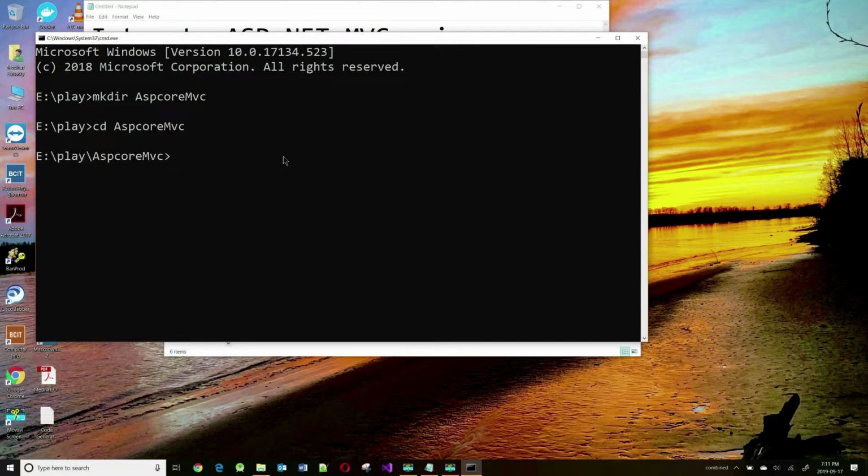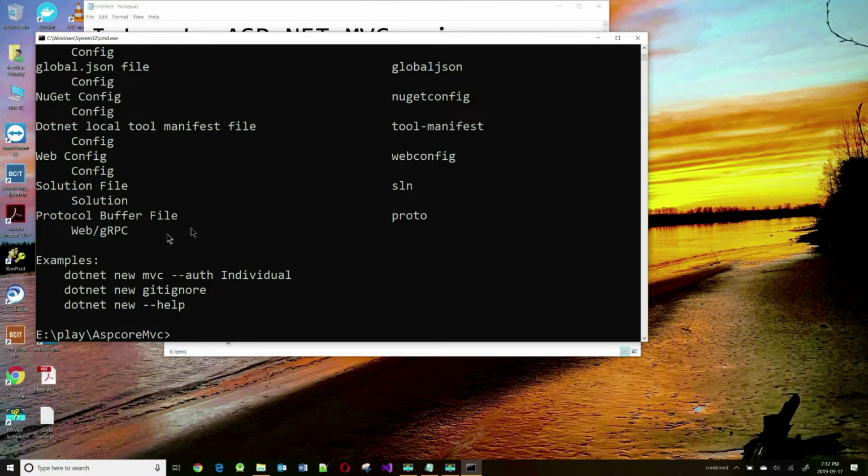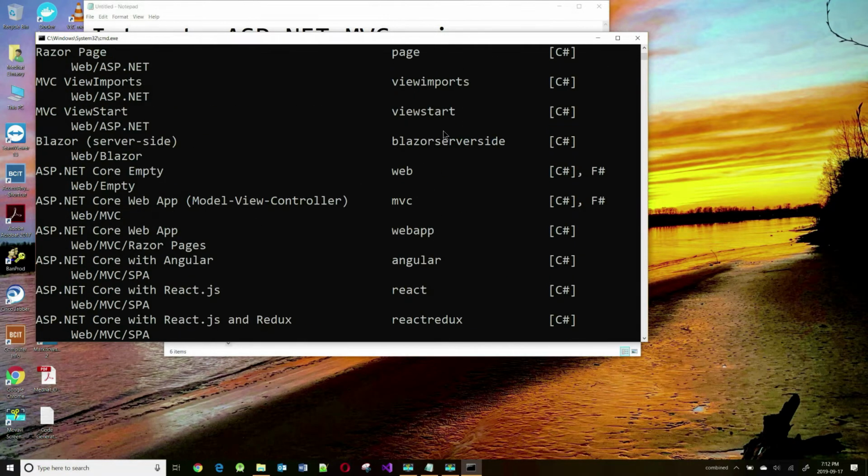In order to create an ASP.NET MVC app, I will use one of the standard templates that comes with dotnet Core. So let's have a look at what templates there are. I do that by typing in dotnet new --help. And this gives you a list of the various templates that we've got.